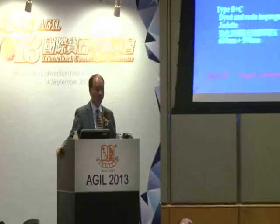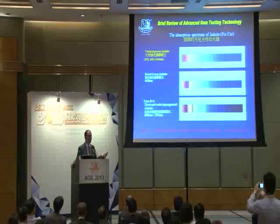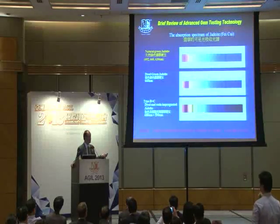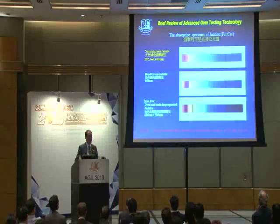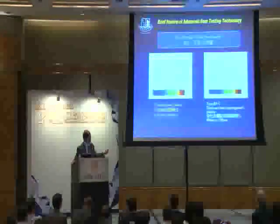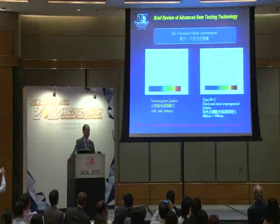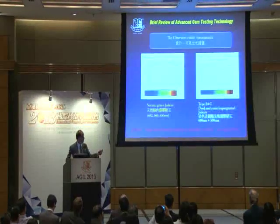Another useful instrument nowadays in my laboratory is the ultraviolet-visible spectrometer. In the old days, we still employed spectroscopes to look at the spectrum of jadeite. The top one is the natural jadeite with the free absorption lines in the red; the center one is a dyed jadeite with a fuzzy band approximately around 6500 Å; and that is a B+C resin-impregnated and color-dyed jadeite. But nowadays we employ the UV-visible spectrometer — the 437 nm and the three different peaks make this the natural jadeite absorption spectra, while the right-hand side graph is the dye-color jadeite UV-visible graph.